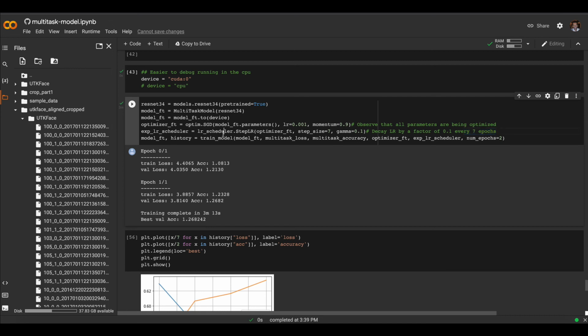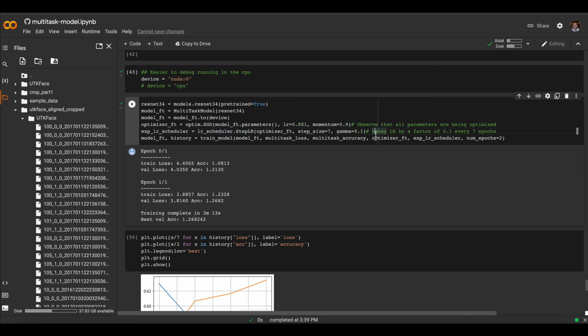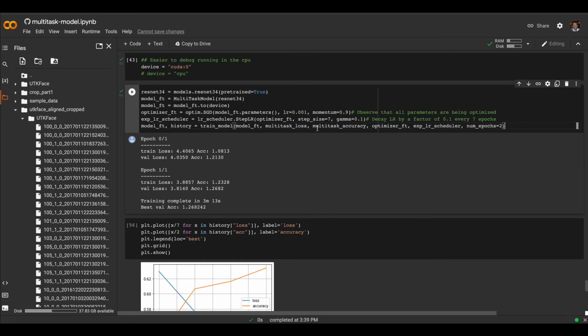But again, you don't have to change anything here. This is the example that PyTorch gives, the same they are suggesting there. And the difference is again, we have to pass our multitask loss calculation. You cannot use a simple cross entropy anymore, and you have to do some extra handling, and the occurrence is the same, and everything else should be just the same.